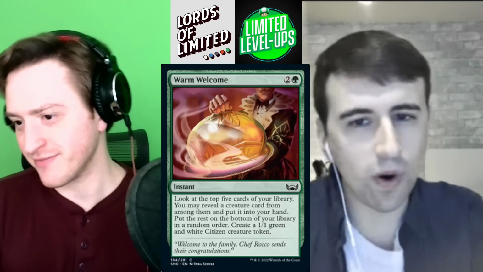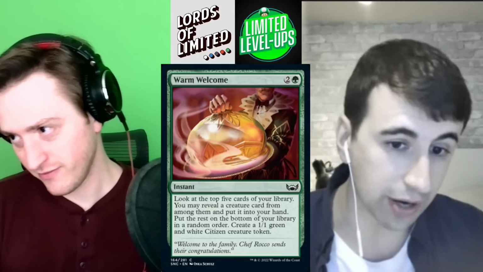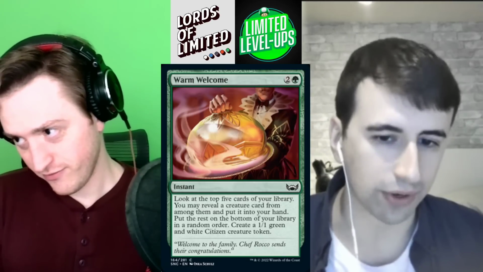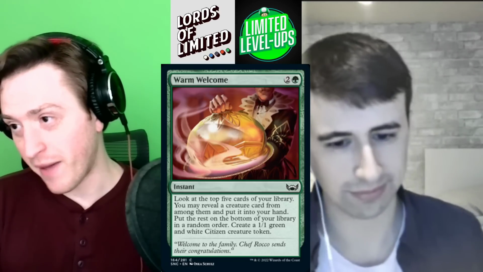All right, next up. Love this card. Yeah, I got Warm Welcomes. This is 2 and a green for an instant. Look at the top 5 cards of your library. You can reveal a creature card from among them, put it into your hand. Put the rest on the bottom of your library in a random order. Create a 1/1 citizen token. A 3 mana 1/1 flash that draws you a creature.